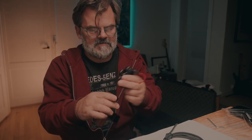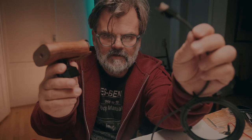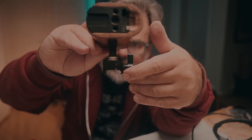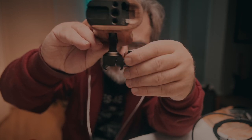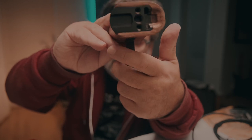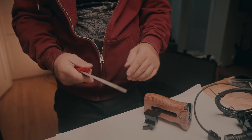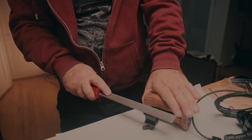The problem is, this cable is a little too thick. But I don't dare to file this one, so this one has to suffer. There's a little more space right next to this one here, but the problem is that I have to tighten it with this knob, so it's a no-go on that side. So I have to file some stuff off this side. Basically, this plane I have to file down. It's not a lot, it's just a little bit. So is it a little bit annoying or very annoying? I don't know, but I'm gonna file that down. It's quite soft material, so I guess it's possible.